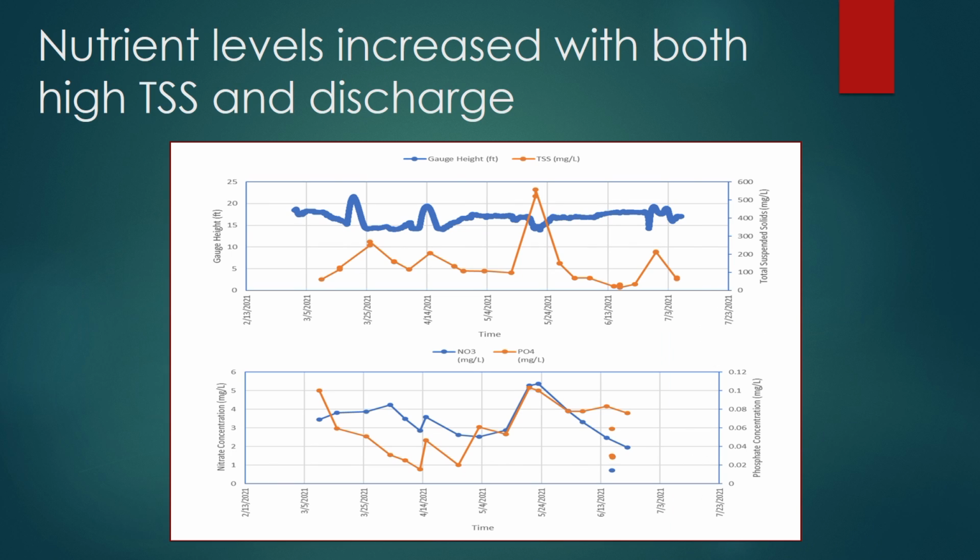Over time, as you can see here, we found that nutrients in the river tended to trend pretty closely with total suspended solids and river discharge, as you can see with those parallel peaks. The floating points there are water samples from the sites where we got our sediment samples from.